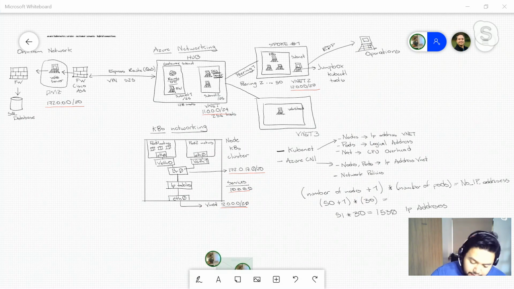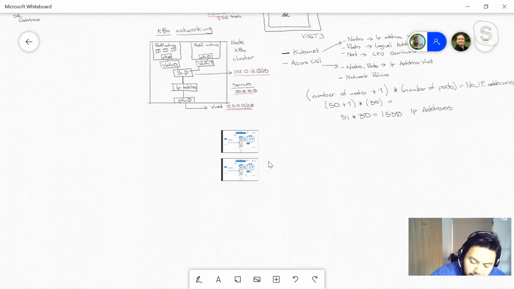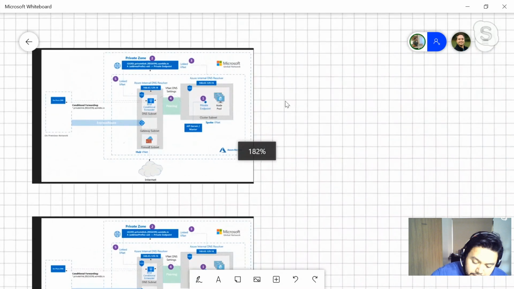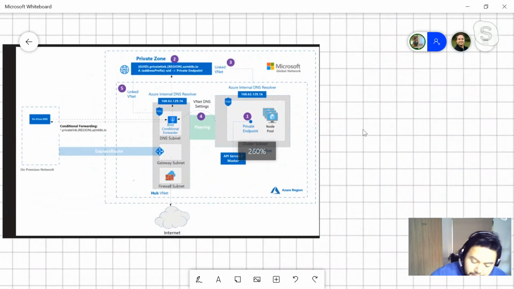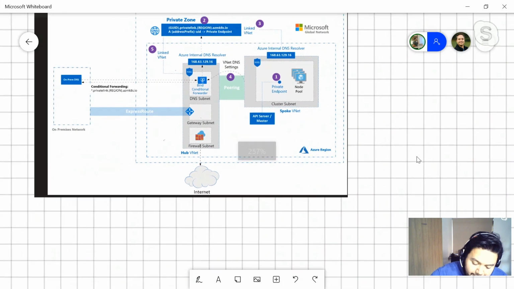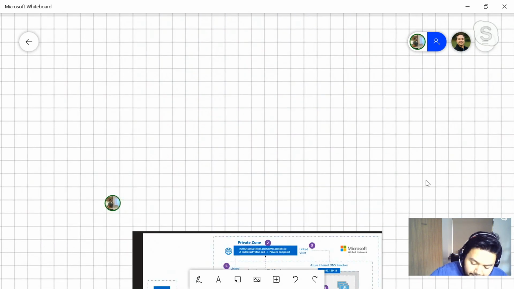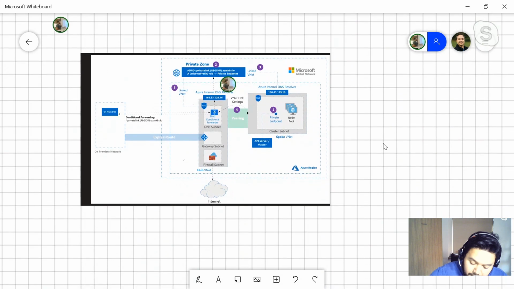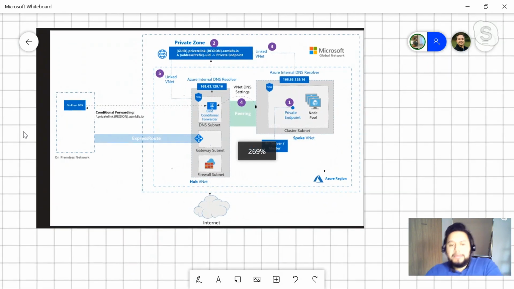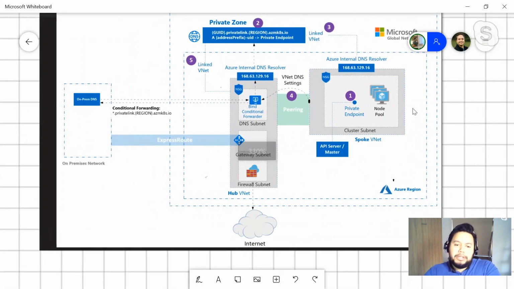There you go. I'm going to just paste it 2 times. I'm going to delete this one, and we're going to add here to enlarge it. There you go. So this will be a complete diagram if you want to use a private cluster, okay?